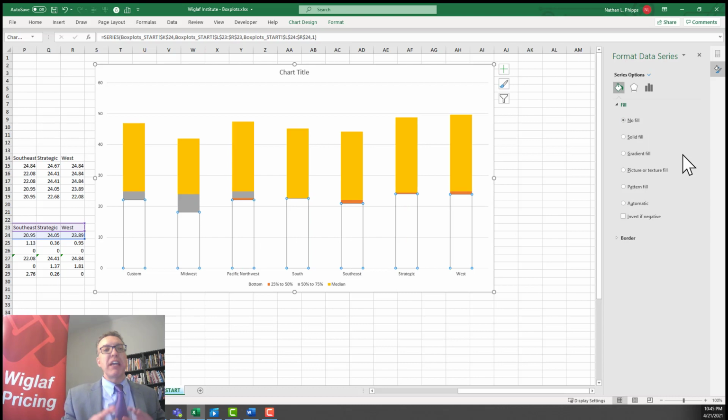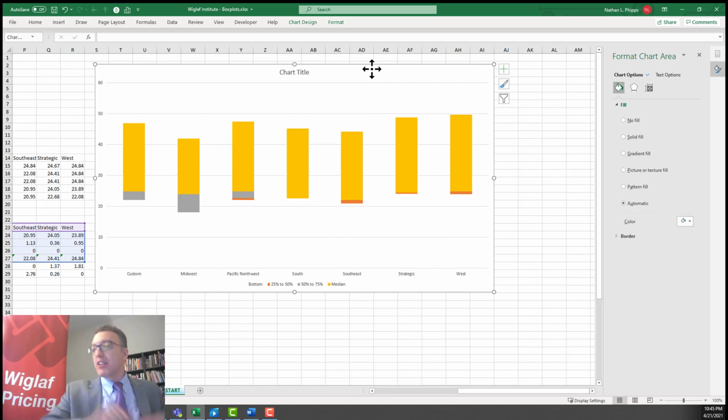You don't want to just make it white, because if there are grid lines behind each of the columns, you want those to show up just fine. So select No Fill for that, and your box plot, as you can see, is elevated to the proper height.